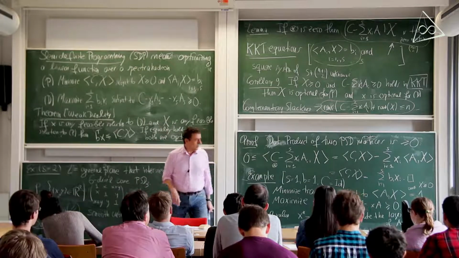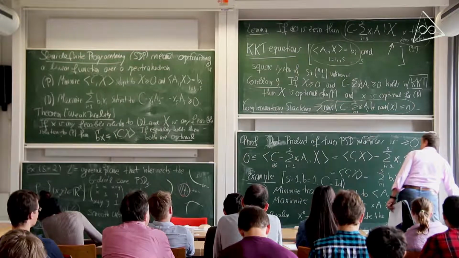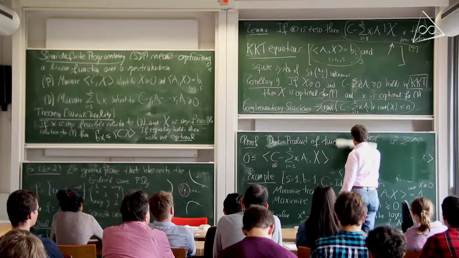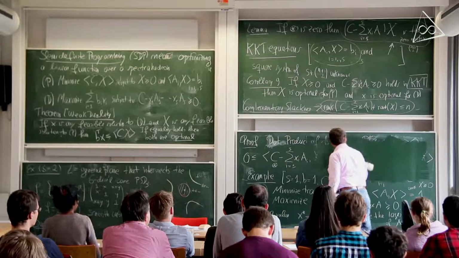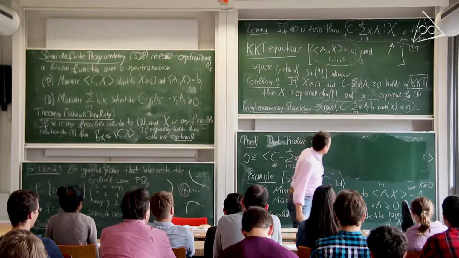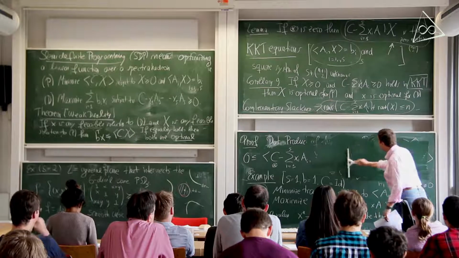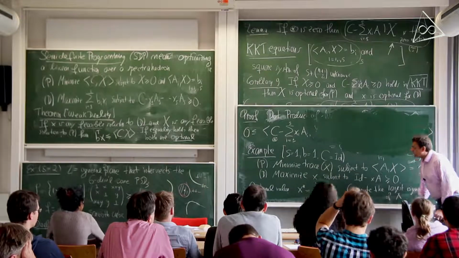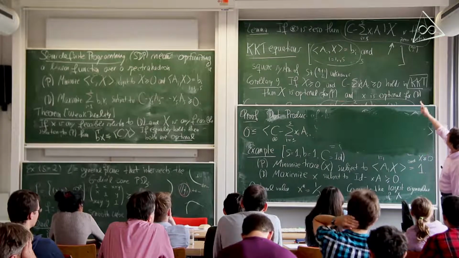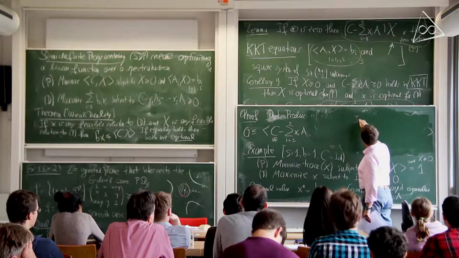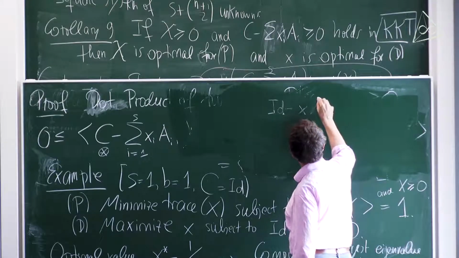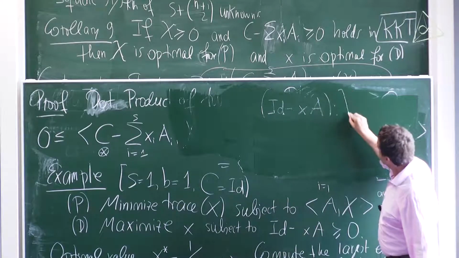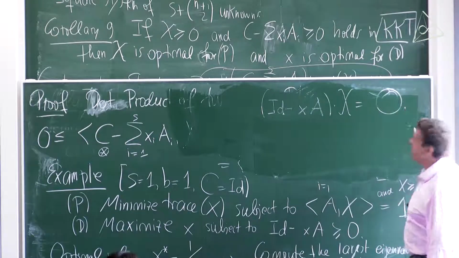Okay, let's do the eigenvalue problem because Kaj asked for this. So I think that's what you asked. So let's do this in the eigenvalue story. What does this say in the eigenvalue story? Let's say A is a general matrix, with distinct eigenvalues and all that. So what does complementary slackness say here? Well, let's just copy this. So we have the identity minus XA, that's a matrix, times X is the zero matrix.